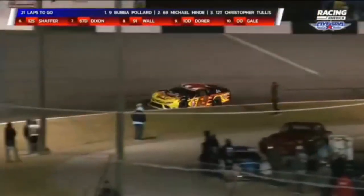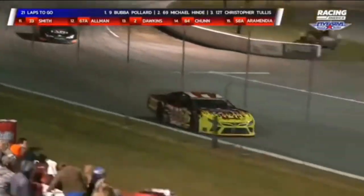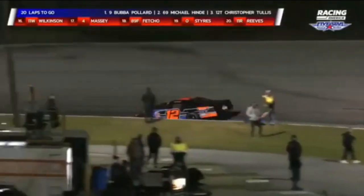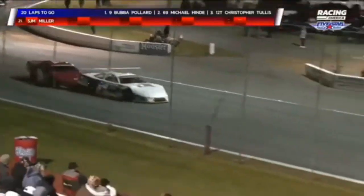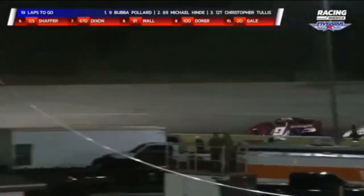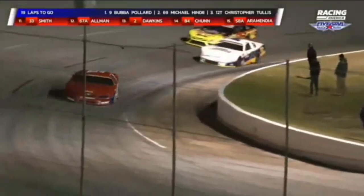In that Rogers Dabbs Chevrolet Pro Late Model, into the top 10 as we work. Lacks beginning to click away next time by. It's 20 laps to go at the start-finish line. Christopher Tullis continues to run in the third spot. He's about 2 seconds off the race lead above Pollard, as Pollard is having all sorts of trouble in turn number 3 and 4 with Stephen Chun. Chun across the nose of Bubba Pollard. I saw it open back in 3 and 4 as Chun was right in the racing line. Pollard very, I would say, gingerly moved Stephen Chun out of the way. It could have been a hard end to the night for Chun in the inside wall if Pollard wouldn't have done it so delicately.